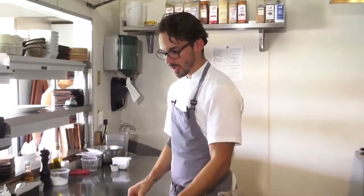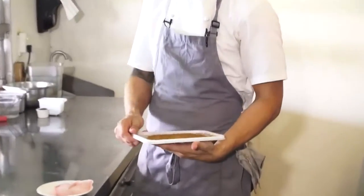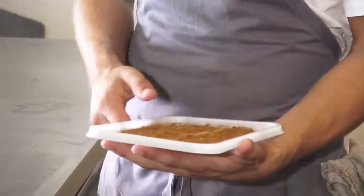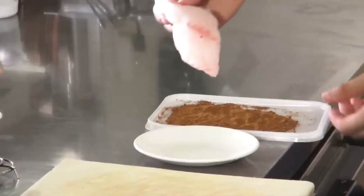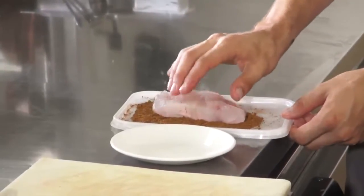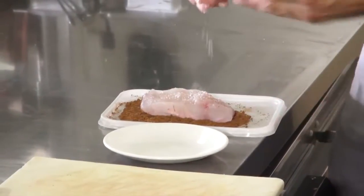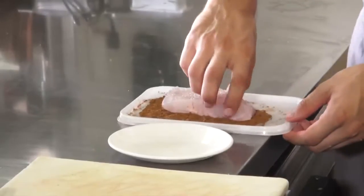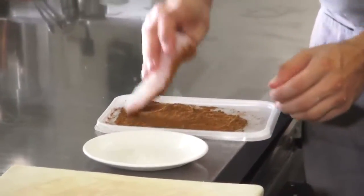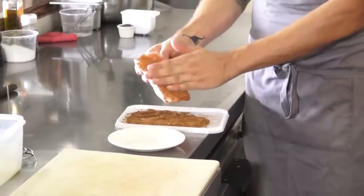So now we're going to cook the grouper. It's blackened grouper, and what makes it blackened is this spice, which is a very aromatic mix, about 16 different spices. You add your portion of fish that you have down there, face it down. The side that you're going to cook it into the pan, have it facing down into the spice. Sprinkle a little bit of salt on there, and then lift it up, make sure there's an even coating, just brush off the excess.